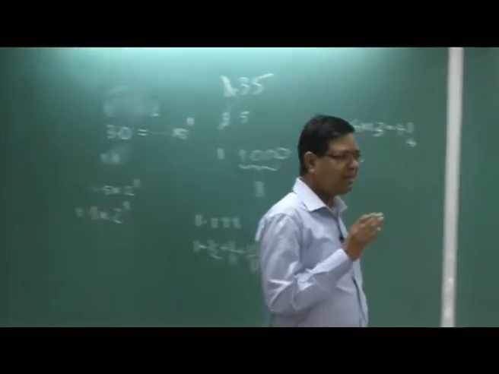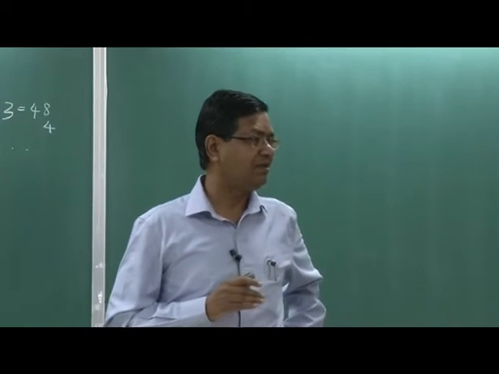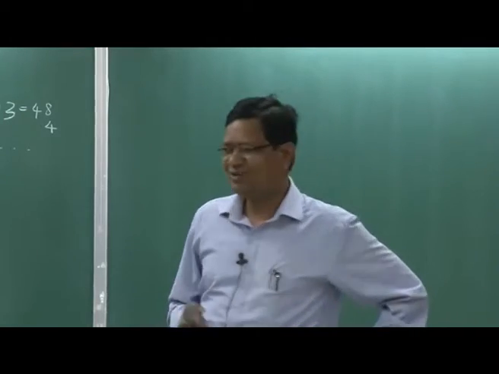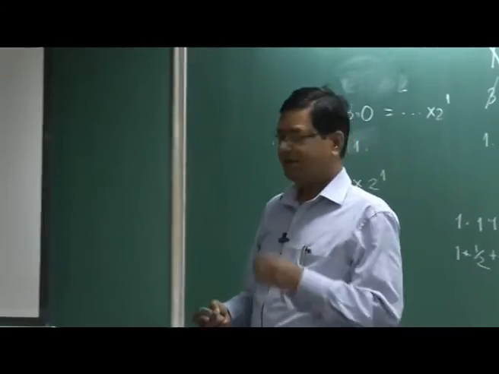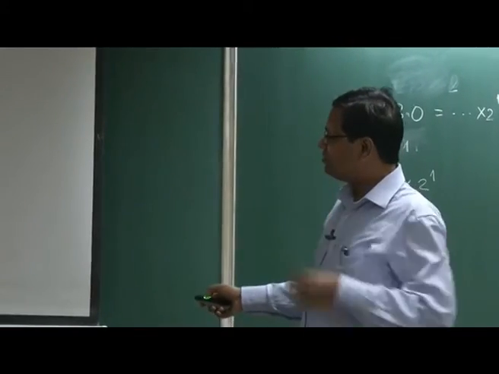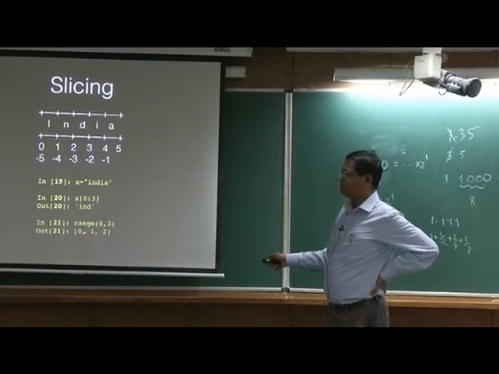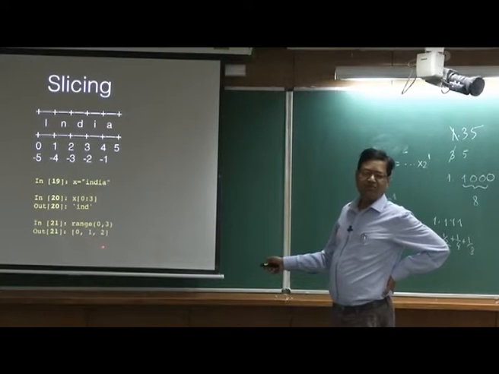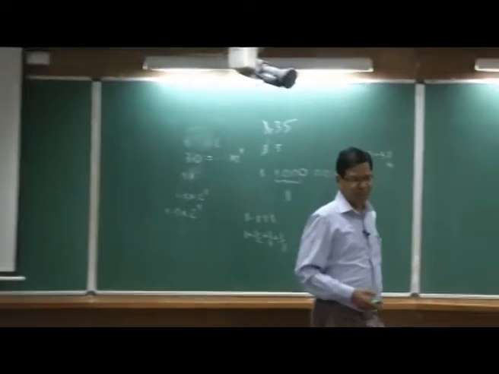So the range object is slightly different from indexing, and that is the convention followed in Python. I do not know why they did it, but this is how it starts and continues, you do not want to change it. So range is also a function. You can give 0 to 3, it will give you 0 to 2. You can also say range(3), that is the same thing as 0, 1, 2. Okay, range(3) is not 0 to 3, it is 0 to 2.